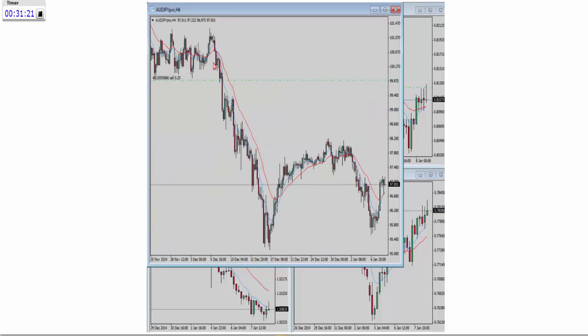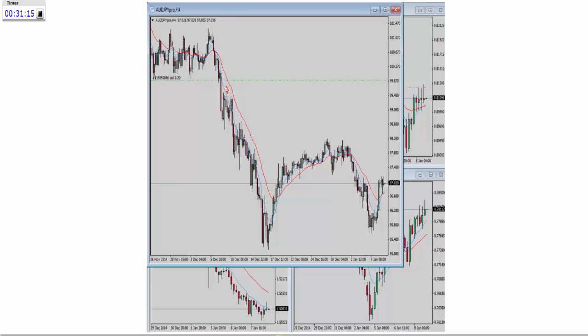So, looking at this setup here, is this something you guys could see yourself doing, shorting a breakdown like this? I mean, it's not hard to see this, and outside of these two moving averages, I don't have anything else on here. There's no Bollinger Bands, there's no MACD, fib levels, none of that. This is the essence of chart reading. This is what matters. You don't need anything else.